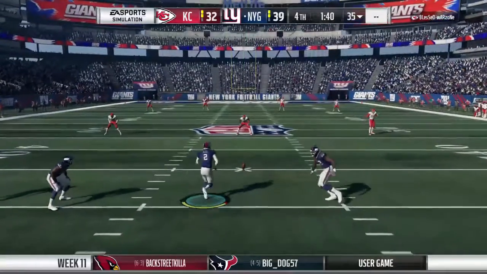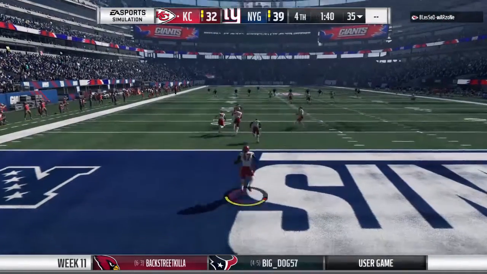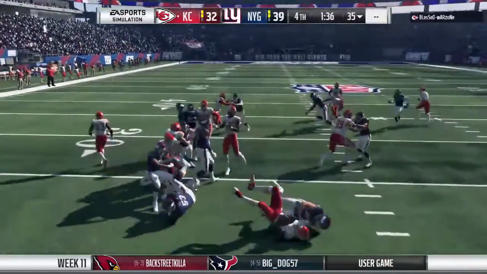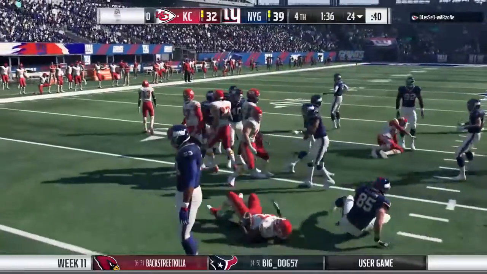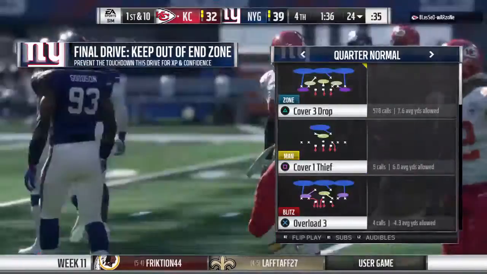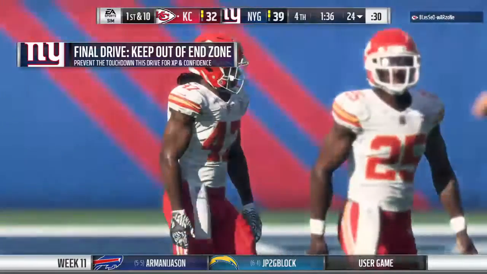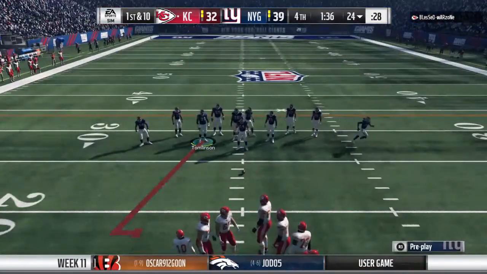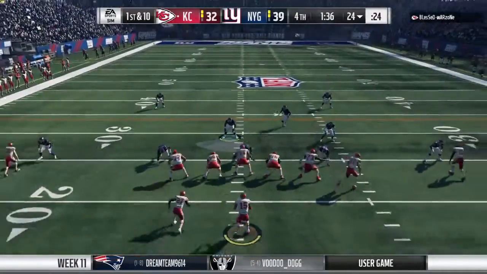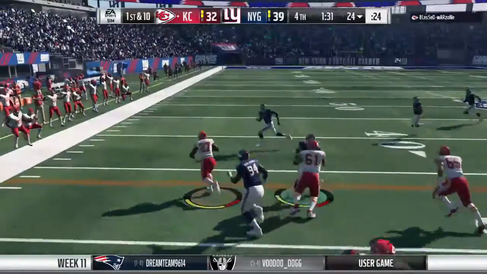Rosas now to kick this one away. That's fielded in the end zone. And now here comes Kansas City. They'll look to throw. They'll go screen here to Hunt.